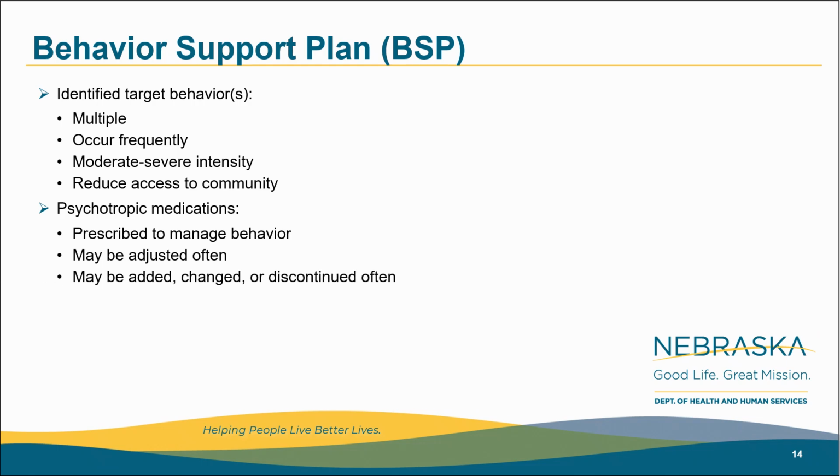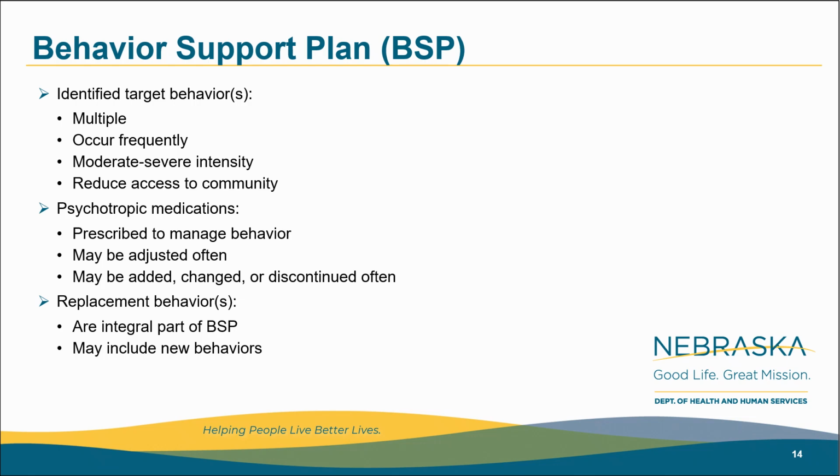BSPs also involve replacement behaviors. Replacement behaviors serve the same function or purpose as the target behaviors. Replacement behaviors are an integral part of the BSP. Sometimes replacement behaviors are behaviors that an individual is already able to do, but he or she doesn't always do them. Other times a BSP may be designed to help teach new behaviors that match the function of the target behaviors. Frequently, both types of replacement behaviors may be contained in a BSP.